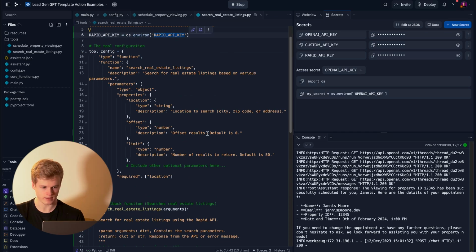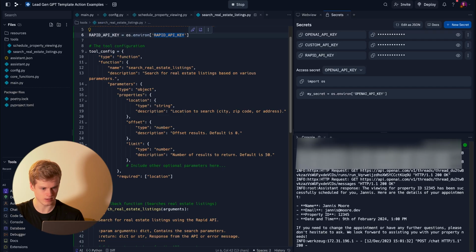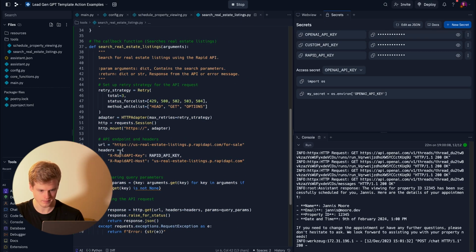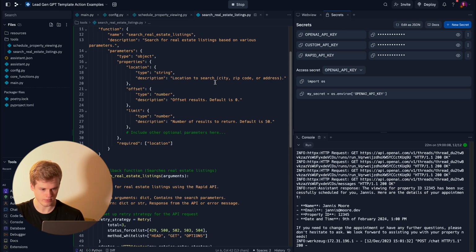So we can look over it to see if it looks the way we want it to look. There it asks for a location string, which is basically what it requests here. I put that in as an example in the description. I'm just gonna keep it for now, just to see what was actually written inside of Replit, because the location basically returns down here somewhere. Let's see if I can find it. Key arguments, okay. It just says location or search city code or address. So it basically accepts a couple of different things. I would just leave it for now. I'm not exactly sure if it needs a specific way of writing it, but we can just try that out.